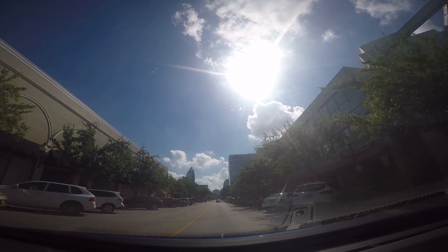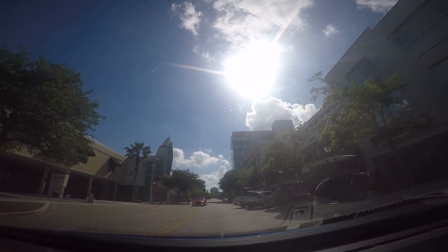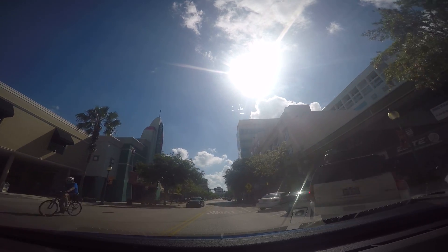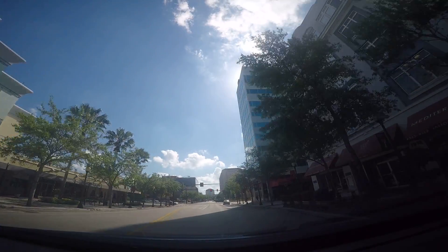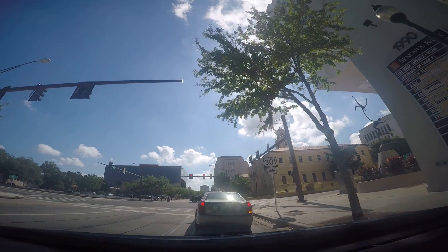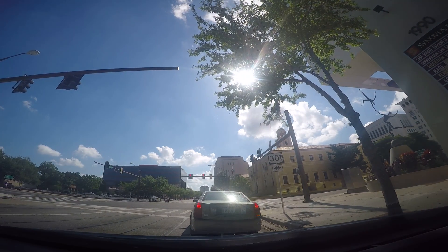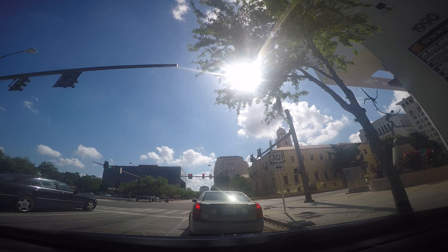Alright, Corvette. What color is that? Alright, so we're going to go ahead and turn right. Get back to the water. No turn on red when pedestrians are present — no pedestrians are present. Most of the people that drive Cadillacs are over the age of 60. Hold on up there. Here's 301. We're going to go 301 right side.